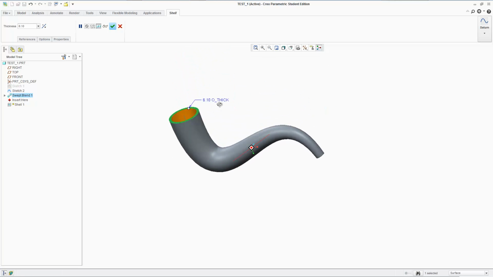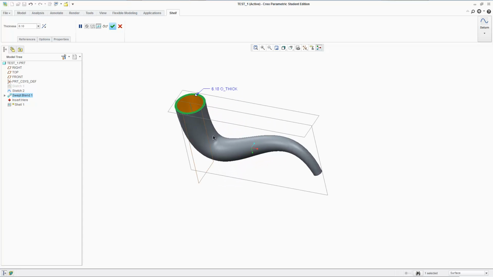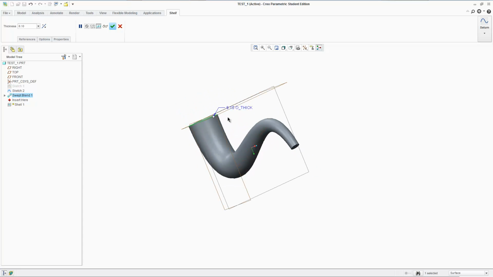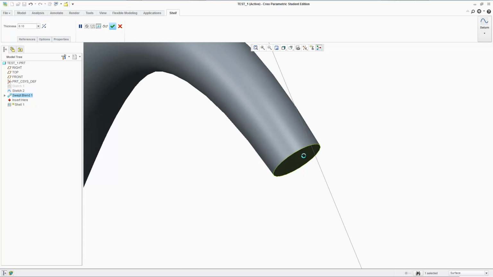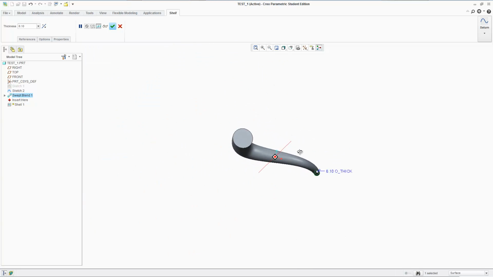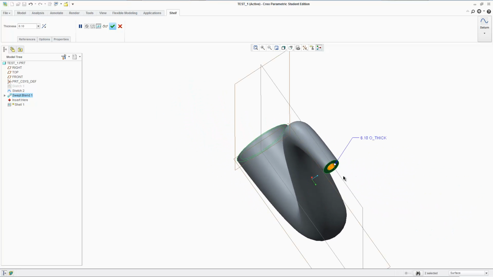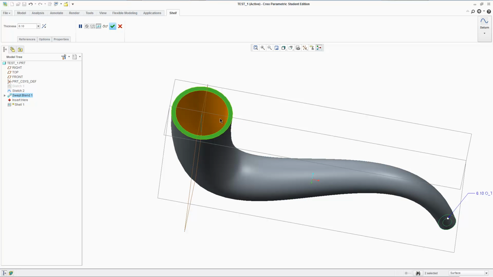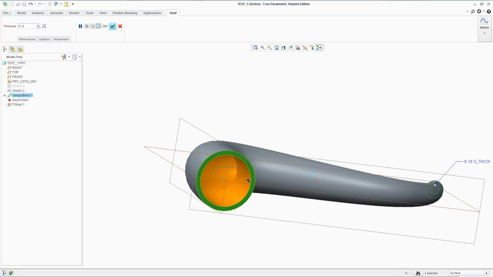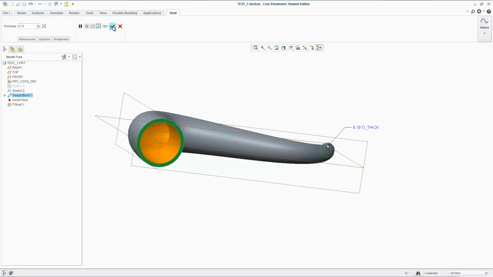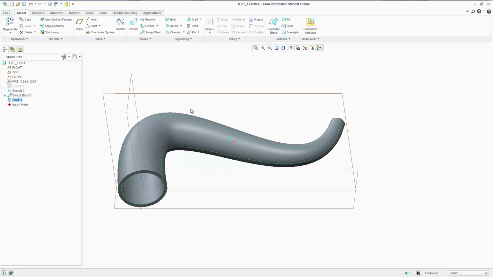So now we can conclude that the bulge is bad, unless it's desired, then it's good. We click shell, we hold down control, we select the two surfaces, and it's going to shell across it. So we're starting here and we're ending here, and it's hollow all the way through. You can see the light. That's not the light, I'm joking. I'll show you exactly why this is shelled. You can hover over it and see the path that it's going through.